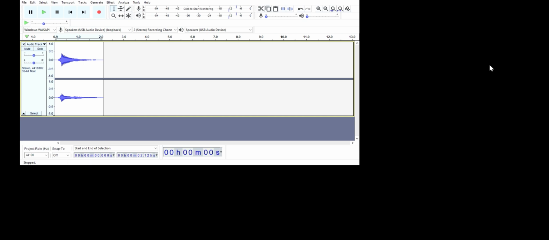The next effect that I'd like to teach is the clip fix, which uses a technique similar to the compressor to restore audio that has been clipped from distortion. It only has two options, threshold of clipping and reduce amplitude to allow for restored peaks, where the threshold of clipping means the percentage that the volume is at compared to its peaks for it to be considered clipped. So the greater the threshold, the less sensitive it is. And reduce amplitude reduces the amplitude of the entire sound wave in order to get it away from being distorted, i.e. away from being too loud, which was the cause of distortion.